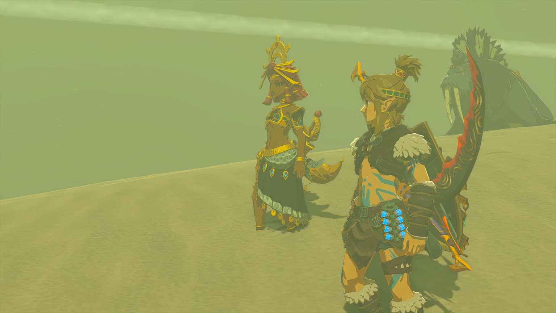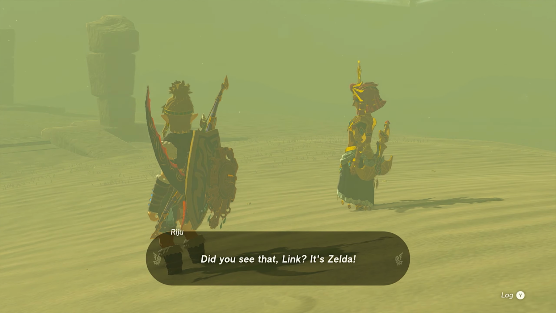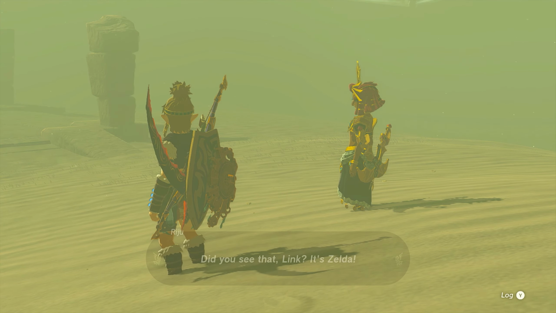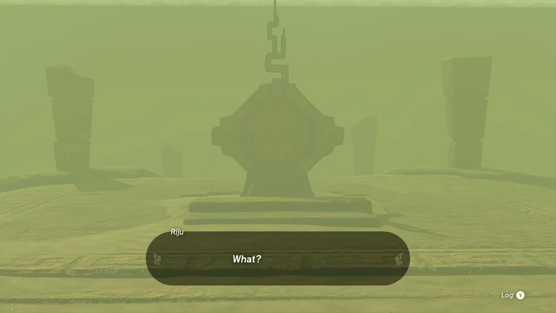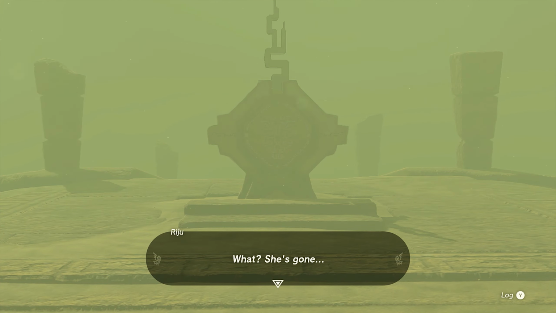Could you put that seal away, Riju? Jeez, no one likes it. Did you see that, Link? It's Zelda! Or it was. Or was it a mirage? Oh man, how do you deal with the desert out here, people?